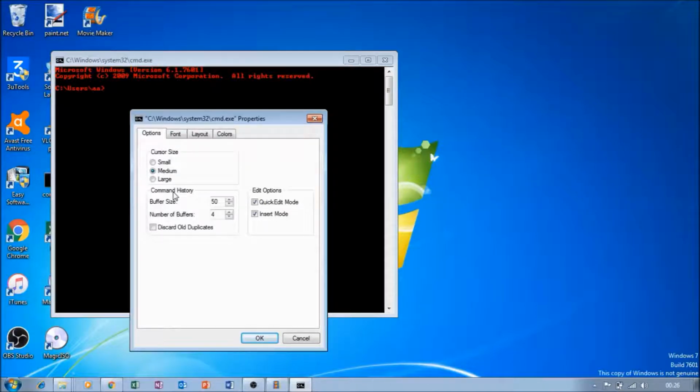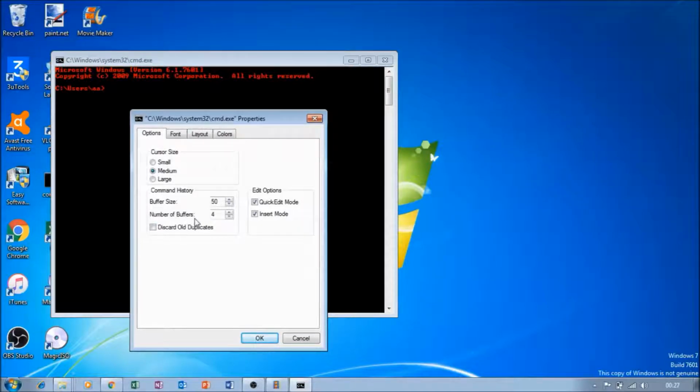So basically what this does, when you type in a command here and you press enter, then you type in another command and press enter. So you might have used several commands over time, and basically those commands will be remembered. And how many commands is it going to remember? By the looks of it, maybe 50, or is it the buffer size? I'm assuming that it might be this size, the number of commands that it uses.